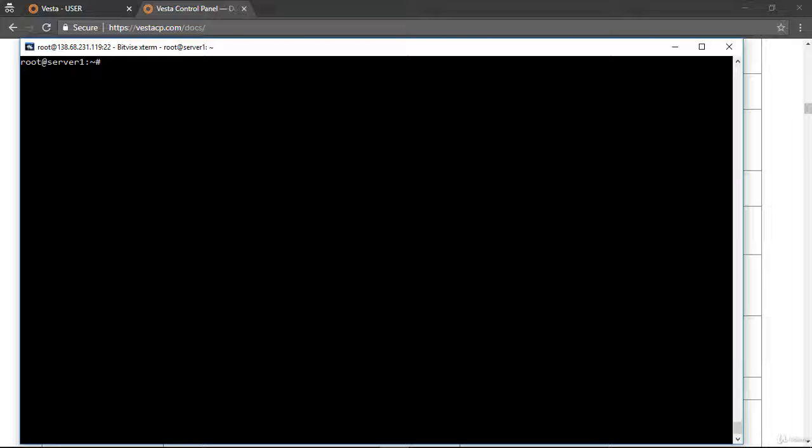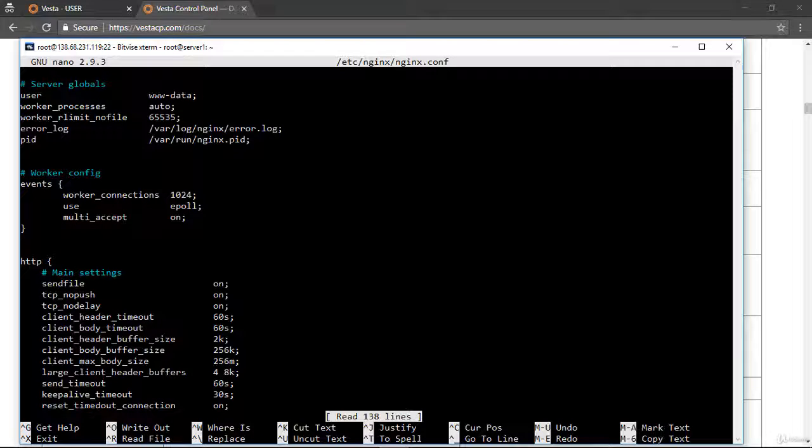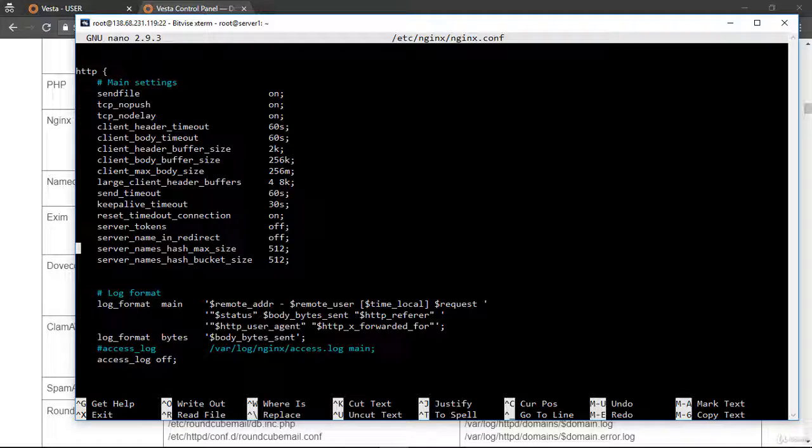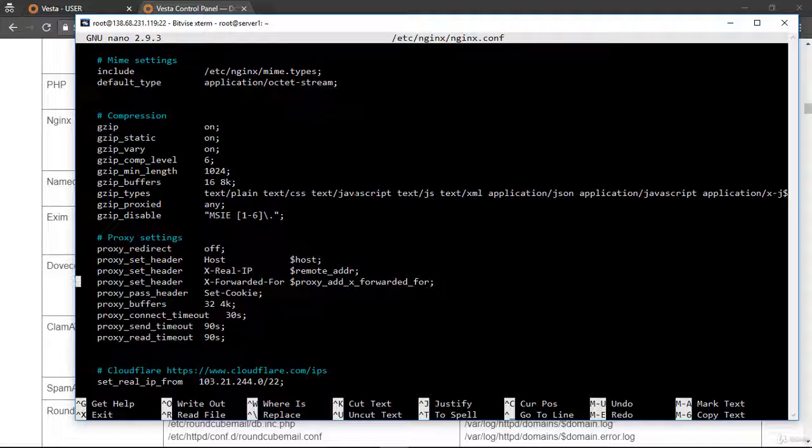let's go ahead and edit the file. Okay, actually we can directly edit it. So let's use nano here. Let's say nano and file name, press enter, and this is the Nginx configuration file of Vesta CP. If you are an Nginx guy and you want to do anything, you can do anything right here. It's exactly a normal Nginx configuration file. Now, scroll down until you find the default Vesta port.